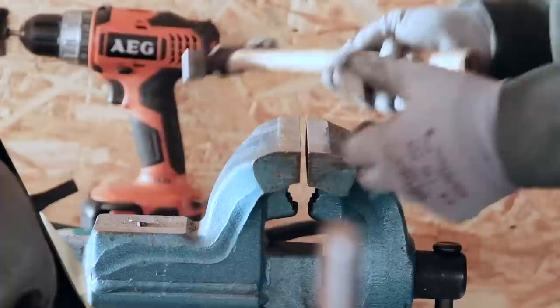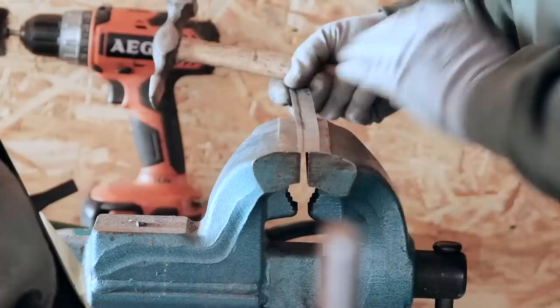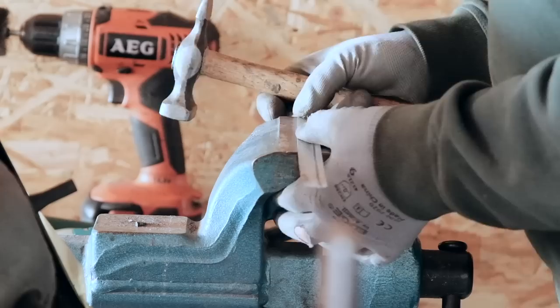The gentle bend of panel 1 was shaped with the hammer and the vise, which I think is quite a maniac way to get this job done. But you see, the bend needed to run along the curved line, so it couldn't just go into the bending machine.